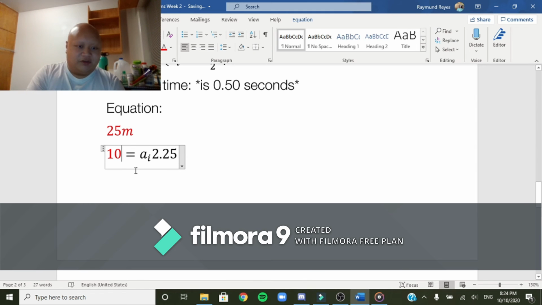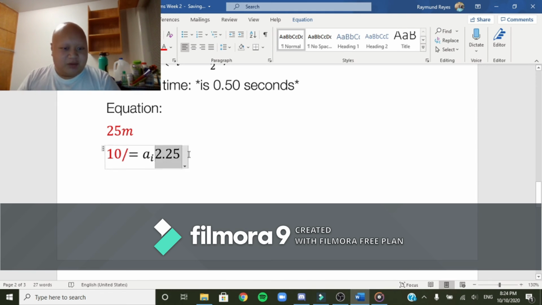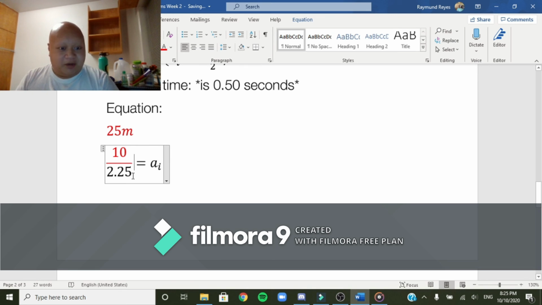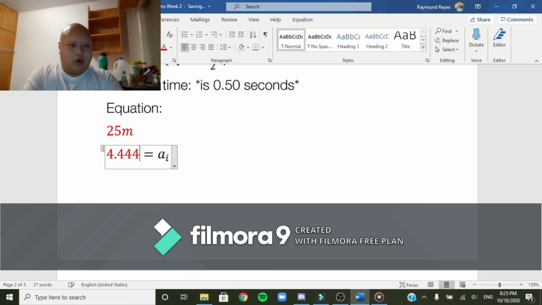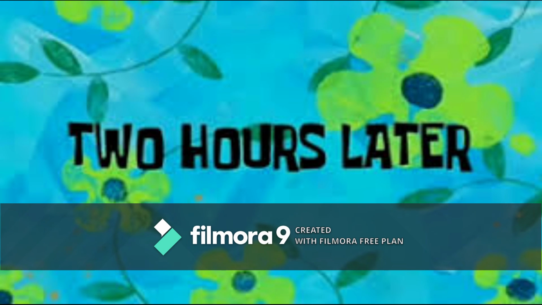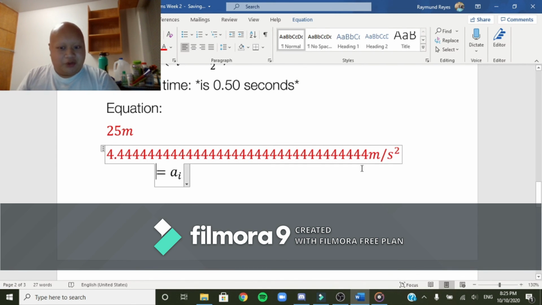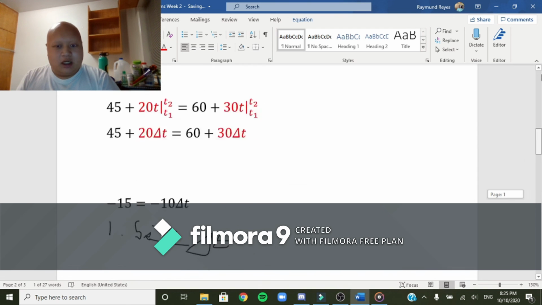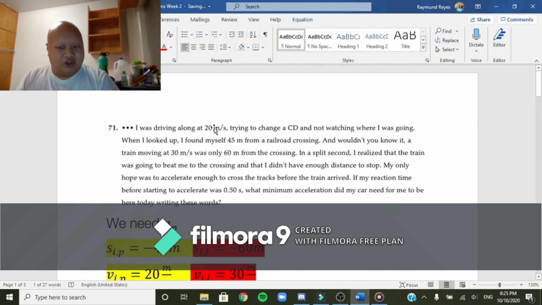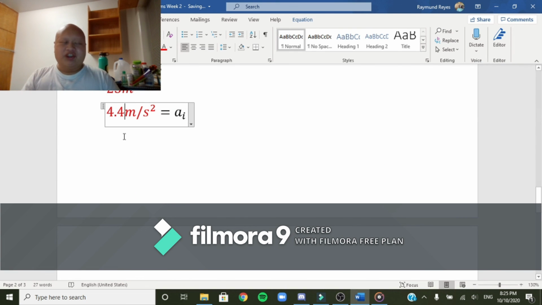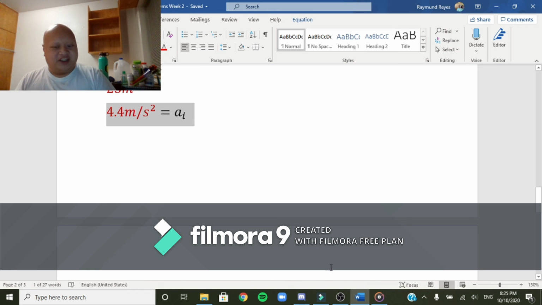And now, to finally finish this, you have to divide both sides by 2.25. On the right side, 2.25 times the acceleration divided by 2.25 is just the acceleration itself times 1. If you get 10 divided by 2.25, you get 4.44444 repeated meters per second squared. But you only have 2 significant digits, since the minimum amount of significant digits in the word problem is 2. So you have to use significant digits, or else the FBI would come to your house. This is your answer, and I can finally go to sleep for once.